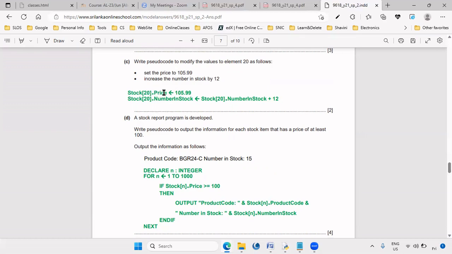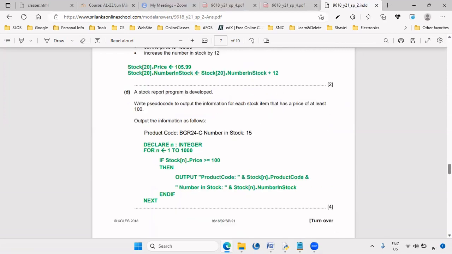Dot price, that's how you access this price. You change it to 105.99, and the same way stock 20 dot number in stock. That's a field. You're adding, no? Increase the number in stock by 12. So what is already there? Stock 20 dot number in stock plus 12. You add 12 to what is existing there.